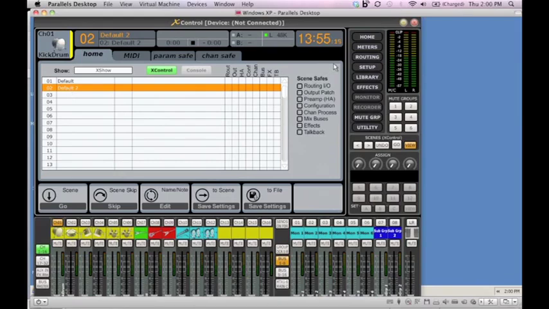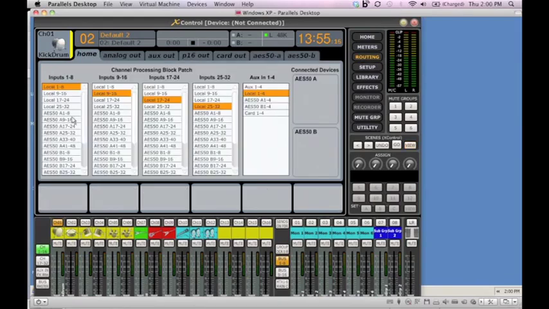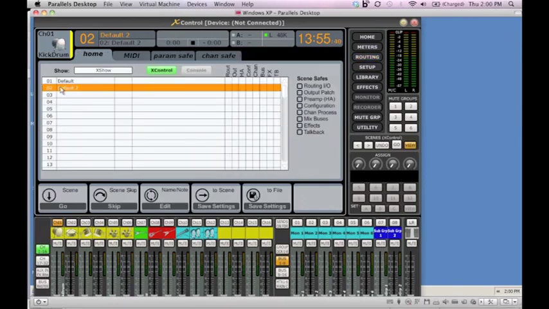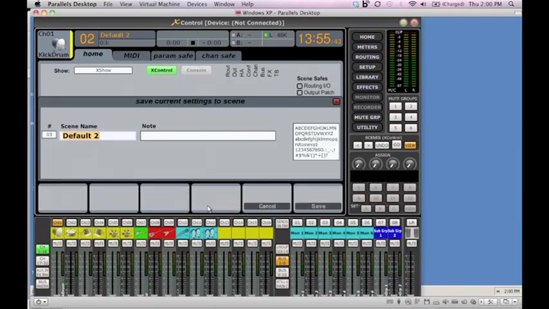Okay, so now I'm going to go back to my routing menu and set up something a little bit different. Let's say S16 is coming in on the first bank of channels. Then I want to use some local mic preamps for my wireless mic inputs. And I've got 8 tracks of backing music coming from Pro Tools, so let's bring that in. And we'll leave the last 4 on local inputs, 25 through 32, in case we need extra mic ins. So now I've changed this. I'm going to save a new scene. We'll go to View, select another slot, and save our settings to default 3.